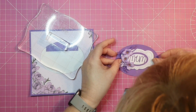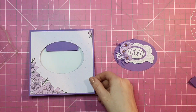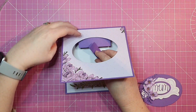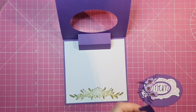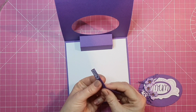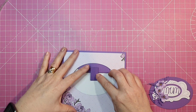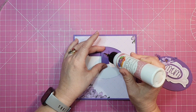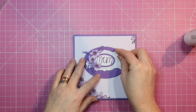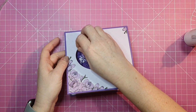So I put some foam tape on the back of this piece, and it just gives a bit more dimension to the whole thing. Now I'm ready to stick my focal point down. So I have put my purple piece. Now this long piece is going to get stuck down to our floating mechanism, and then the shorter side will get stuck to our focal point. So I'll put a little bit of glue on that and then stick that down, and literally that oval just nestles back into where it was die cut out.